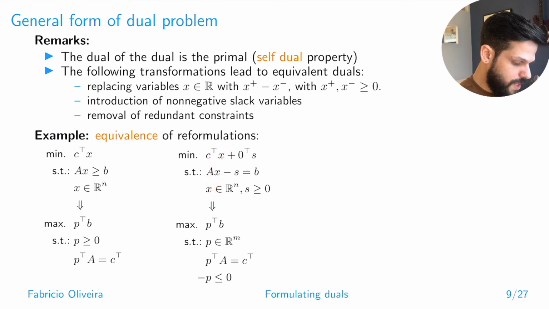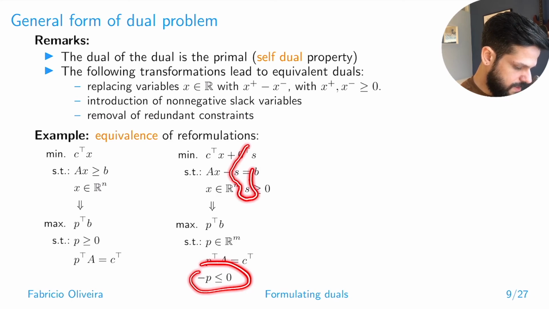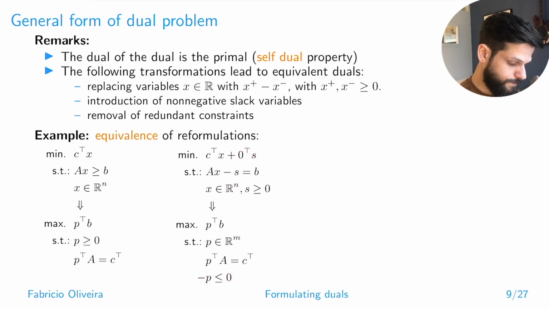For each variable, I get a constraint. So for the variable x, which is real, I get a constraint that is equality. And for a variable s, I get a less or equal than constraint because it's greater or equal in my primal. So two constraints. Okay. And once again, the terms in this constraint are the terms associated with the variable x. So the c is there and the A is here. And the terms in this constraint are associated with the variable s, which basically is this coefficient here, and this independent term there. Okay. And yeah, if you look at this, it is exactly this, right? Because you have this condition combined with this condition. And if you multiply by -1, this just becomes that. Okay.